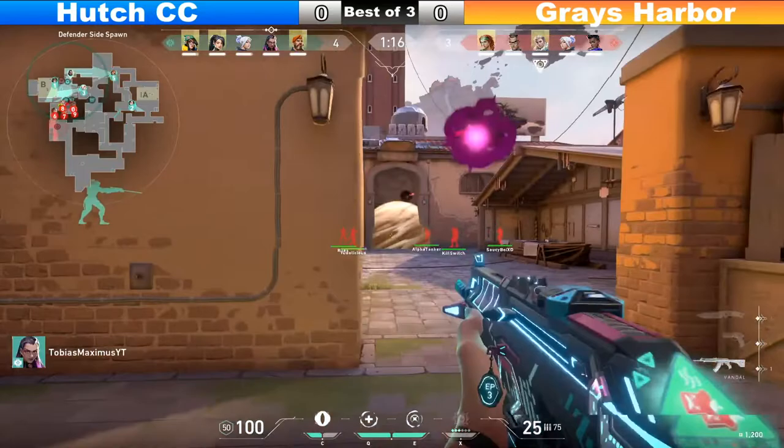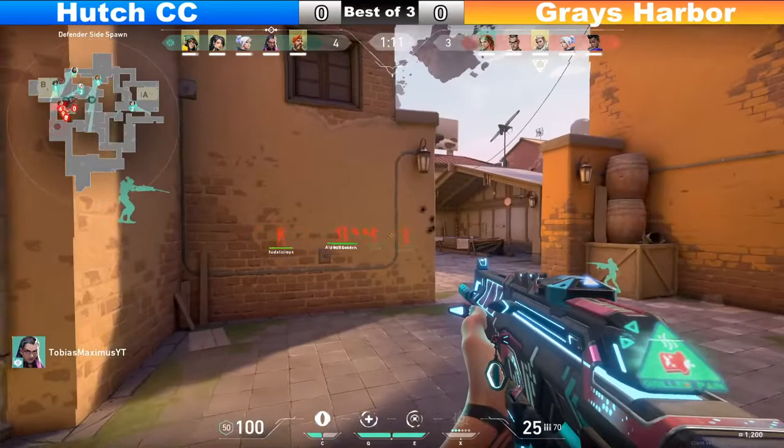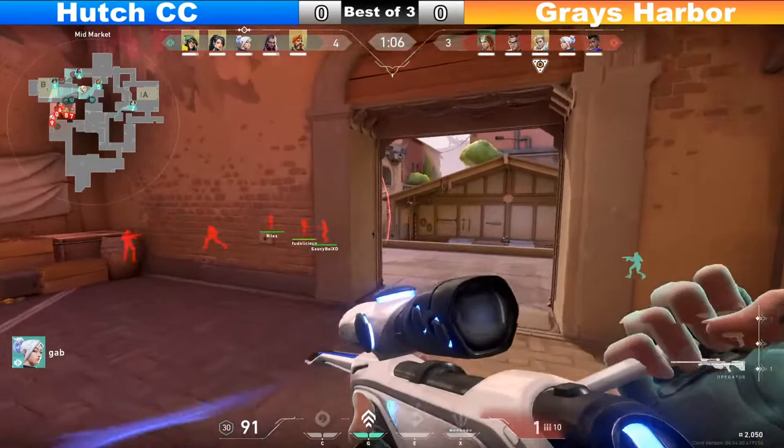Hutch is looking to go back to the strategy of pushing hard and see if they can get an early plant. Just Op shots flying out of that smoke, seeing if they can catch one sleeping.